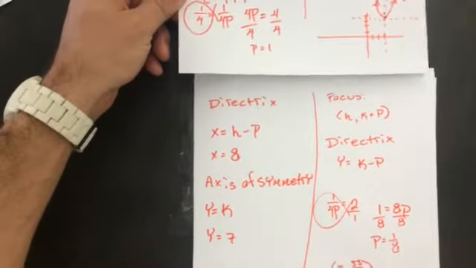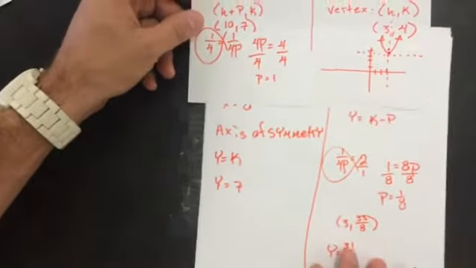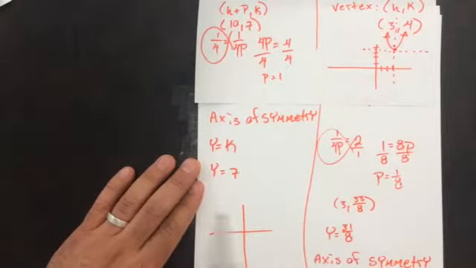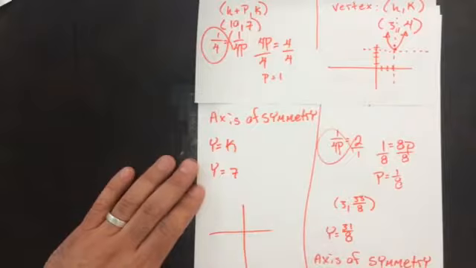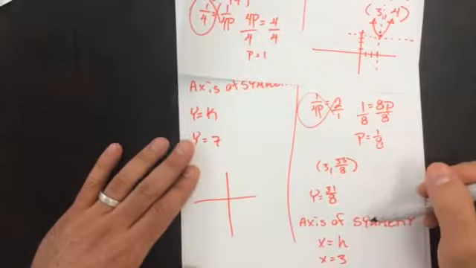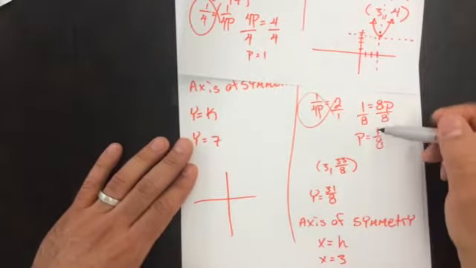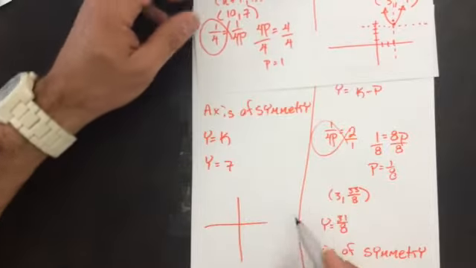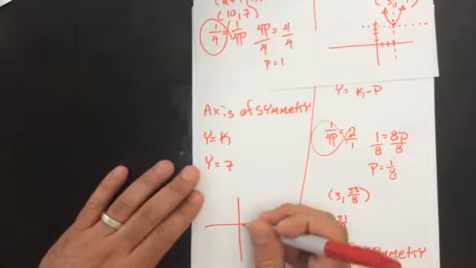The axis of symmetry always has to go through the vertex. So being as this is a horizontal one, it's going to go sideways. So in order to have a folding line, it needs to be y equals something. This one was a vertical one, it went up and down. So in order to have a folding line, it had to be x equals something. Hopefully that makes sense. So my vertex is 9, 7.